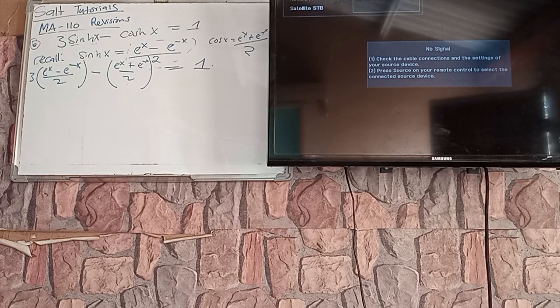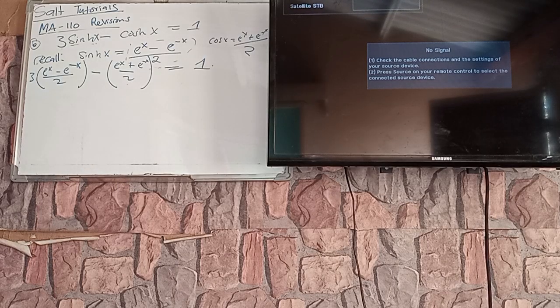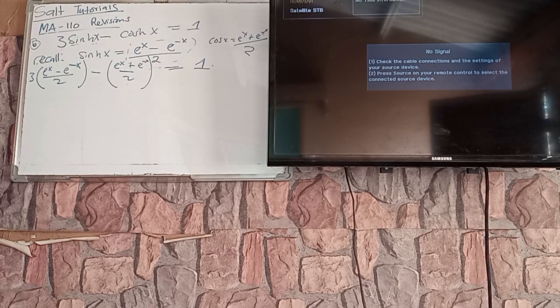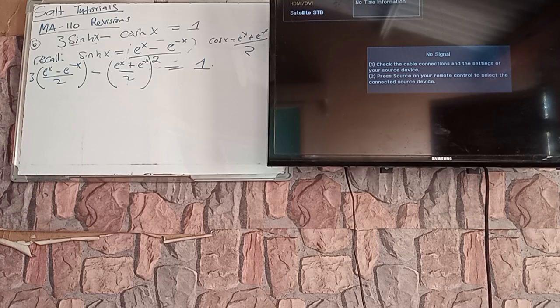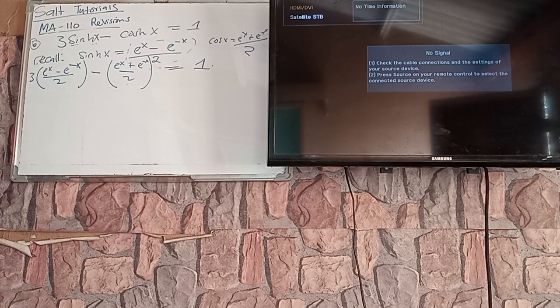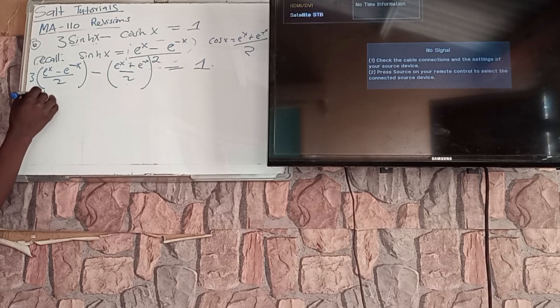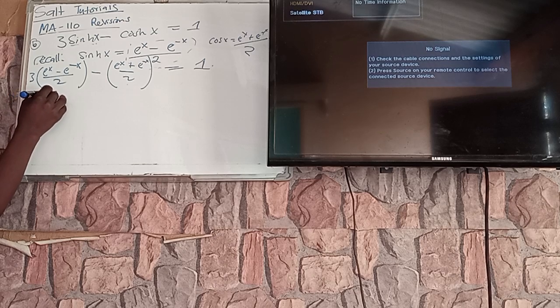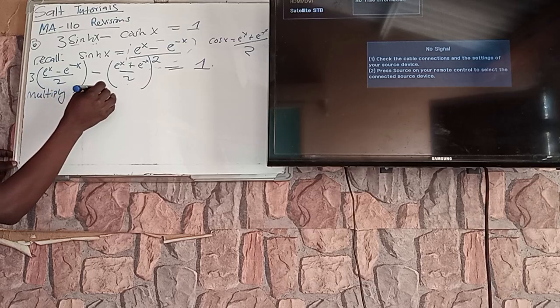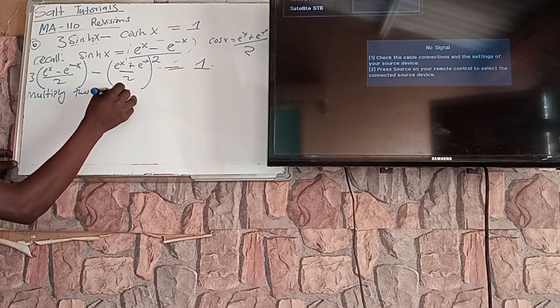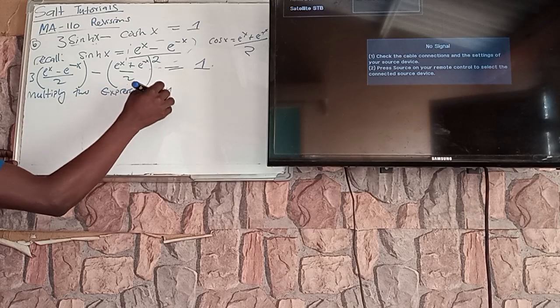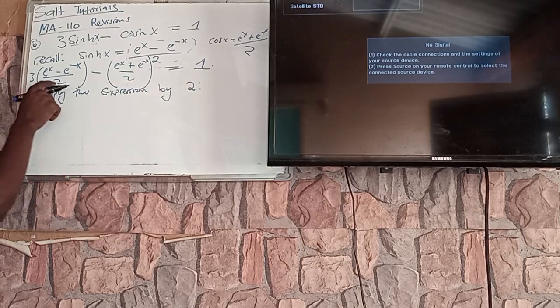A 1. So now we have to solve for the value of what? Of x. So solving for the value of x, what am I going to have now? We can simplify our right hand side. The easiest is deleting the denominator first. So in deleting the denominator, what is going to happen? We can multiply the whole expression by what? By 2 to get rid of the denominator.